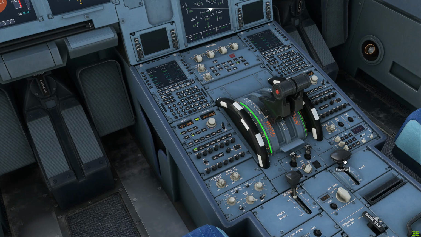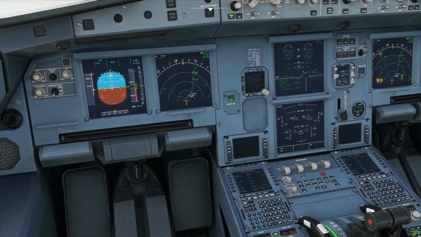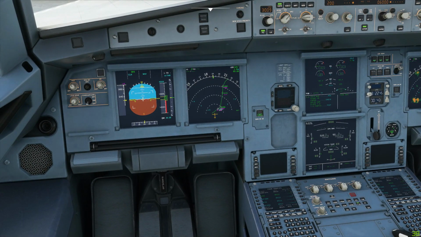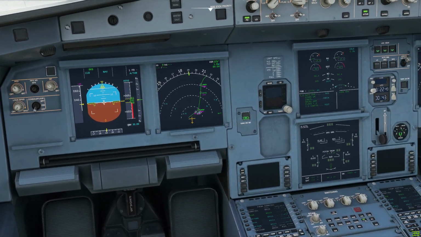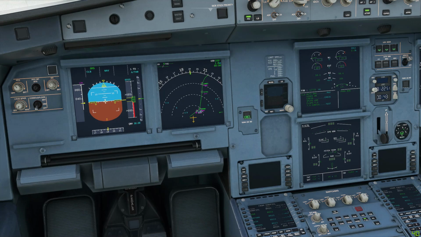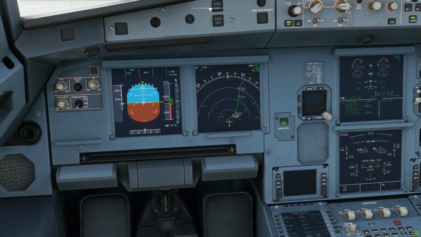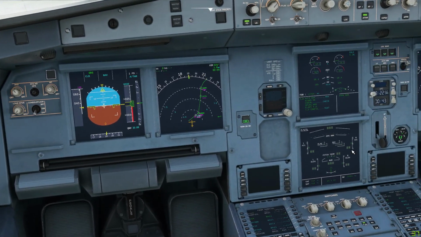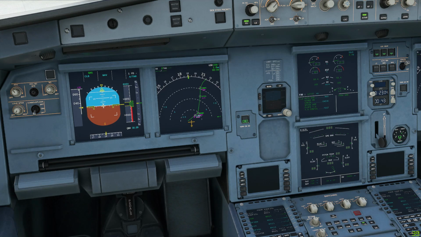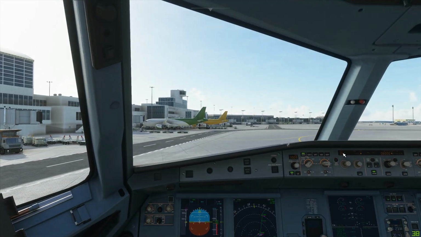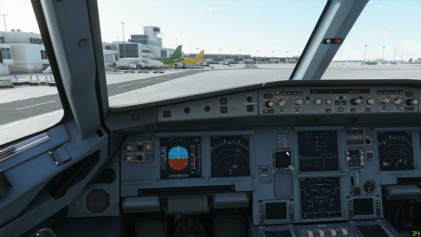We will give us one level of flaps that will be also displayed. I think here it also displays the flaps, but let's just do a flight control check. Full left, full right, full forward, full back, right rudder, left rudder. So everything is working as it should. Now we are ready to taxi.